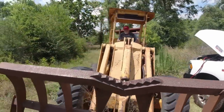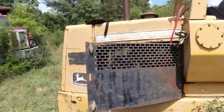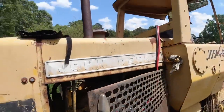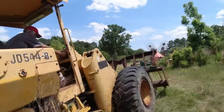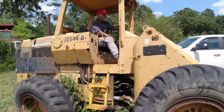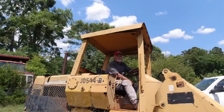He's going to try it without ether. Oh, no. There you go. Let me show him the fuel. Look at that. Yeah, you can see it's leaking right there. All right, so now they got a better understanding of why we don't want to run it a long time. Yeah. That really cost us about $27 to do that. Well, no, that was bought in 79. Yeah, oh, okay, yeah, there you go.